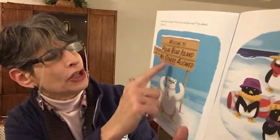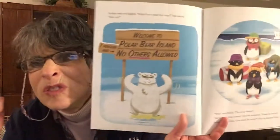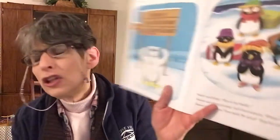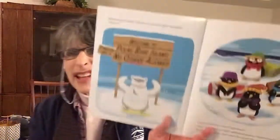"Didn't you read the sign?" he asked. "Get out! It says, welcome to Polar Bear Island, no others allowed. Well, one penguin and no others allowed." He did not look happy. "Wait," said Kirby, "this is my family." "We've had a long journey," said the penguins. "Please let us stay." Parker raised a claw. "One week, no more." Then he stomped away. Stomp, stomp, stomp. Oh my goodness, Parker.